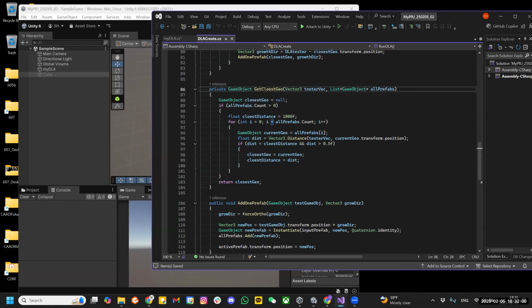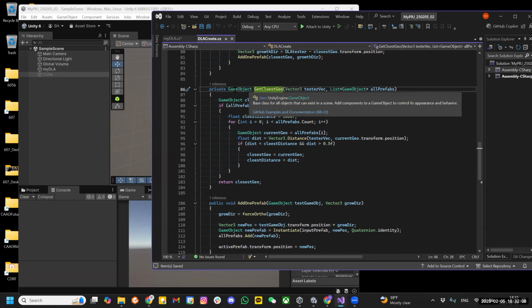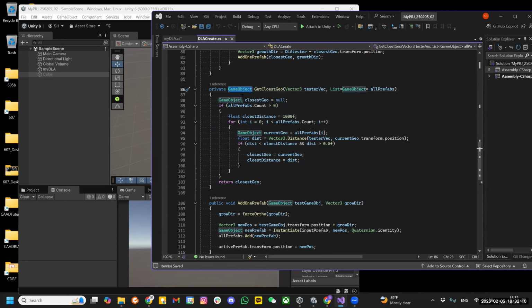So here, there is a method called GetClosestGeometry. What this does is it returns a game object, and you only need to give a test vector and a group of prefabs.